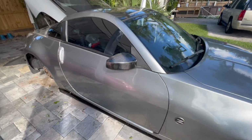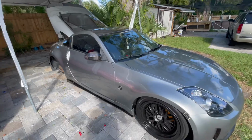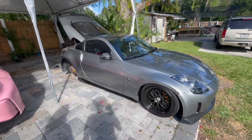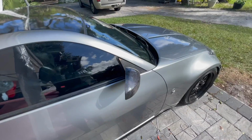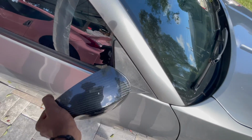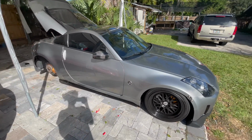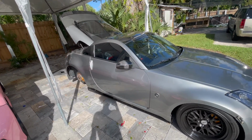Bro, that looks so good. Damn. You would think you wouldn't be able to tell this much, but whenever you're looking at it from here, you can definitely tell. It makes a big difference. Highly recommend. 10 out of 10. That's beautiful, bro. Oh, I'm about to break it. Look, the sun just makes it pop, bro. If you got a Z, G35, 370, get carbon fiber mirror caps, bro.